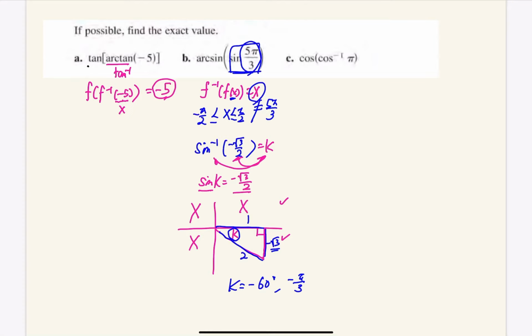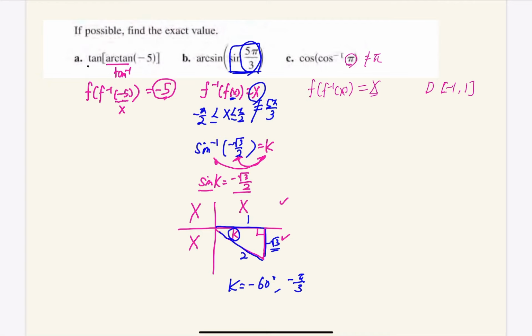Question C. Cosine inverse of pi. Okay, this is like the first case. So f of f inverse x equals x only when x satisfies the domain of inverse cosine. What is the domain of inverse cosine? The domain of inverse cosine is between -1 and 1 inclusive, right? In this case, the answer is just x. But pi is like 3.14, right? Which is greater than 1. So it's out of the range, out of the domain. So the answer is not equal to pi. We can't use the composition rule.